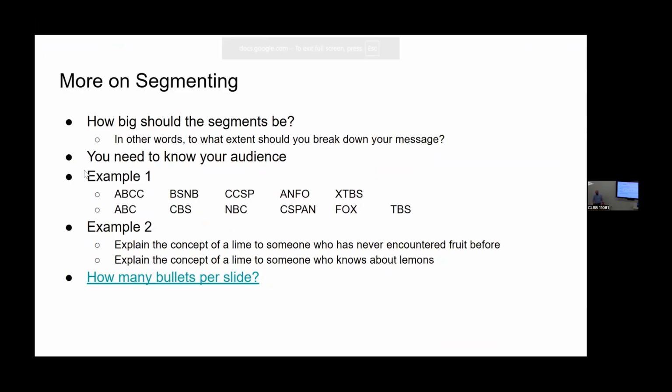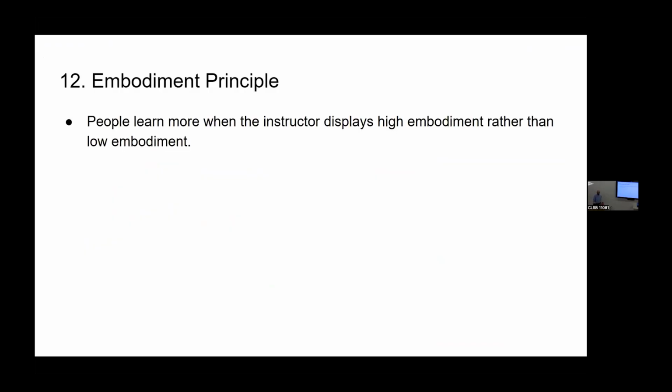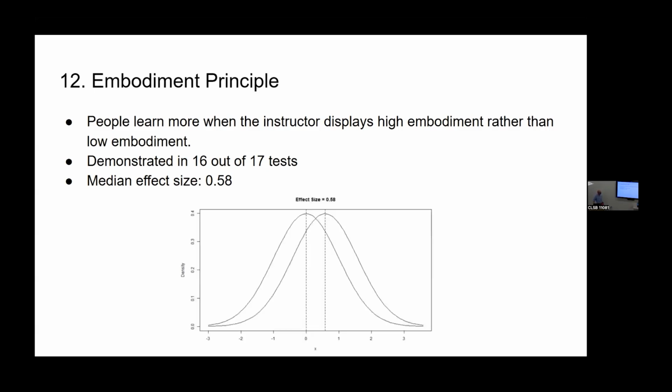Bite-sized chunks, remember that. All right, this is our last principle from this Richard E. Mayer body of evidence. People learn more when the instructor displays high embodiment rather than low embodiment. And I'll define that in a moment. Demonstrated in 16 out of 17 tests with our lowest effect size, 0.58, which looks like this.